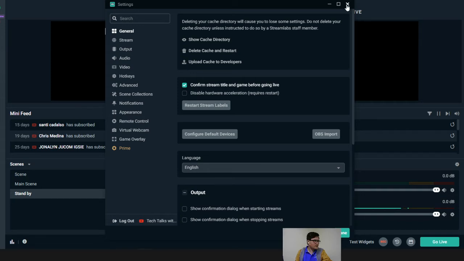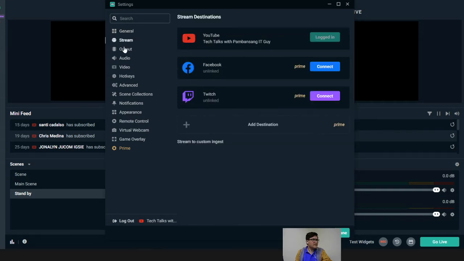So here are the destinations in the settings under general. There are destinations wherein you can add, the thing here is that you can only add other accounts if you are a Prime member.